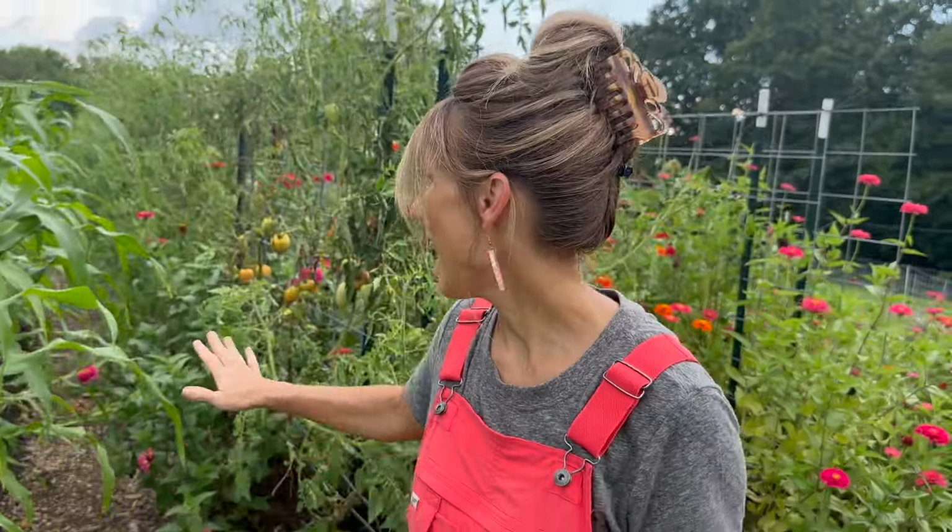Next here I have 280 feet of tomatoes, so 200 tomato plants. We have a lot of Amish paste. We do have a few hybrids in here that I was trialing out to see if they would be as disease resistant as they say they are. And the answer to that is yes. I have found that those plants are showing very, very minimal disease compared to the heirloom tomatoes that I planted. So let me just show you that really quick so you can get a good comparison.